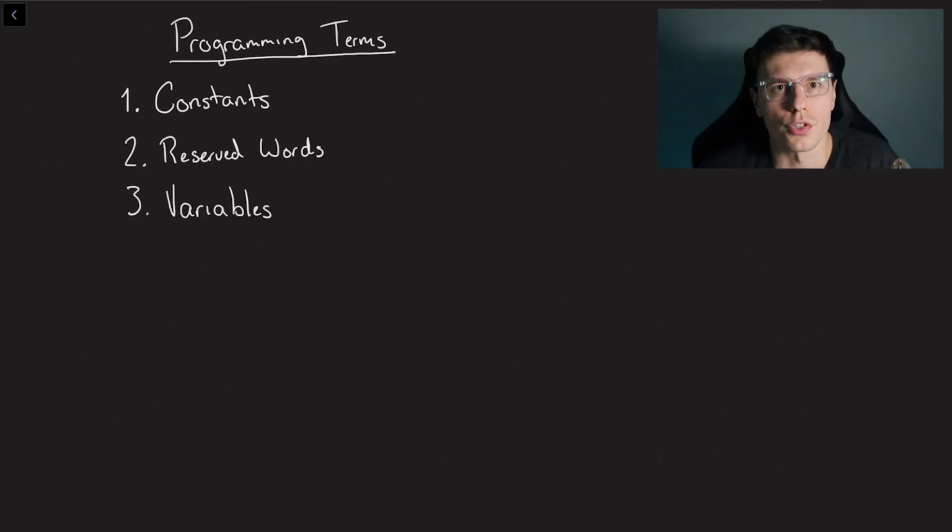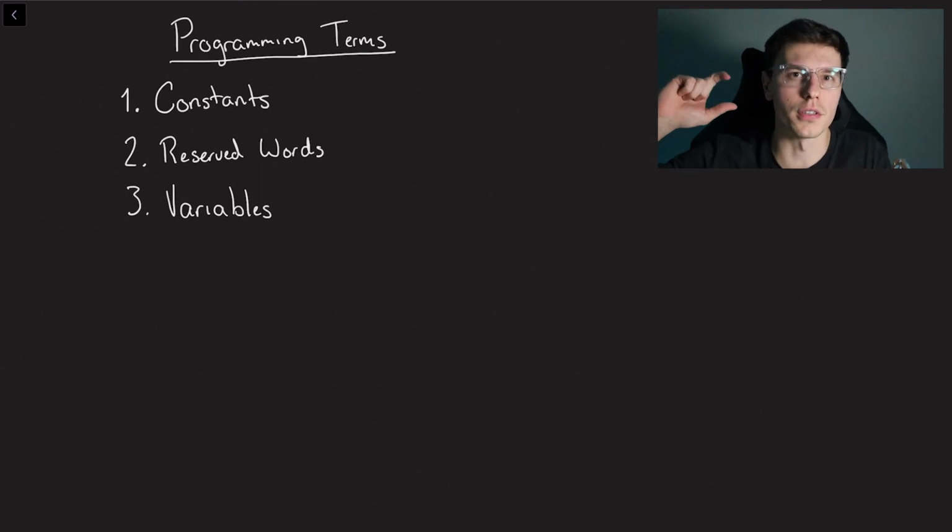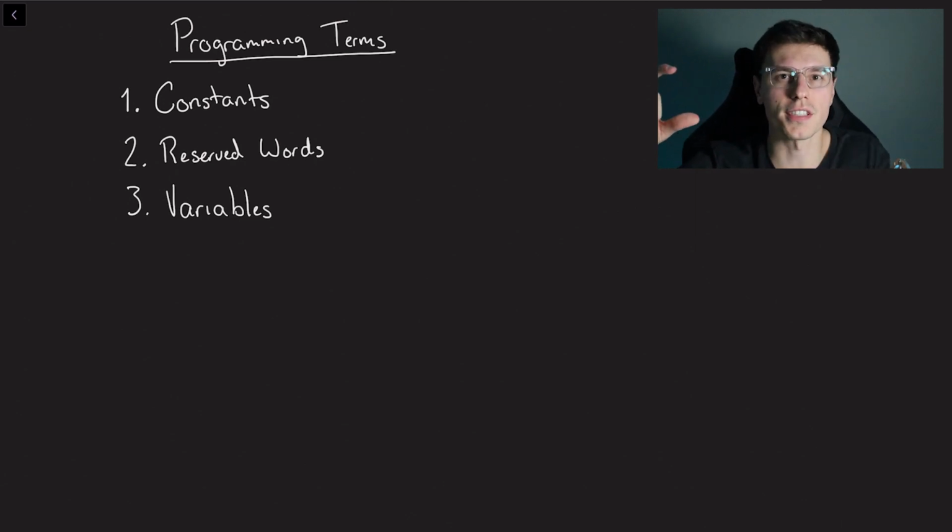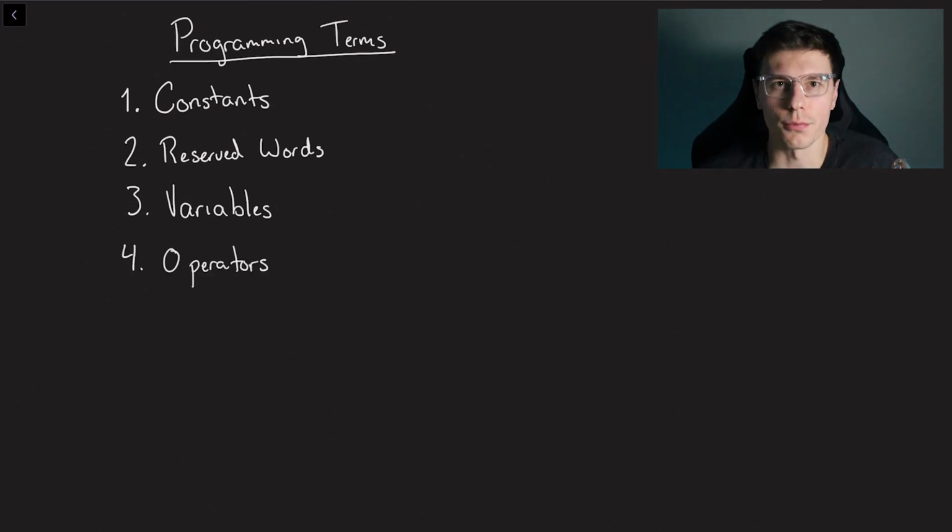Then we have variables, which are a named space in memory where the user can store data. So you find a place in memory, you label it, let's say X is the variable name. You label this space in memory X, then you can set this space of memory to be equal to 1. Then you add the little 1 in there. Then we have operators, which are similar to math operators. You have plus, equals, division, subtraction, all the similar things you'd see in math.